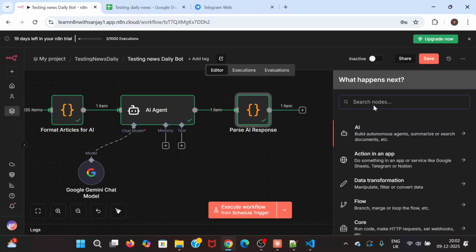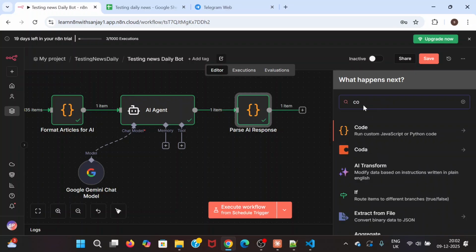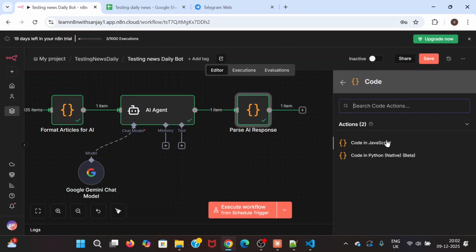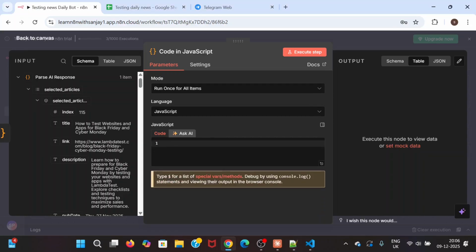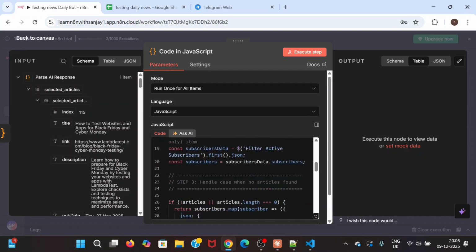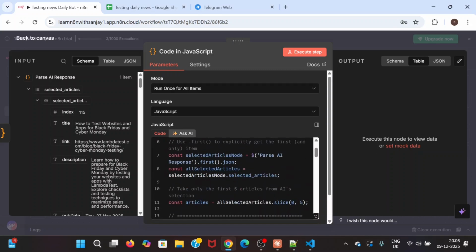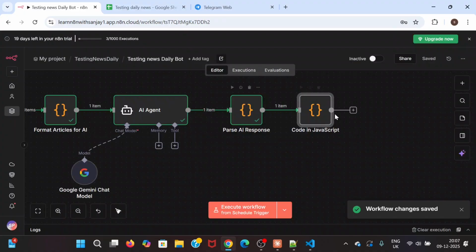So for that, let's add a code node again. Okay, and let's add the code. I have already written it, I'll just add it here. Basically, this code node is taking all these articles from the Parse AI response, which is this node.